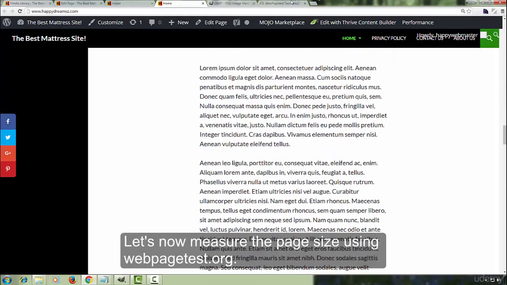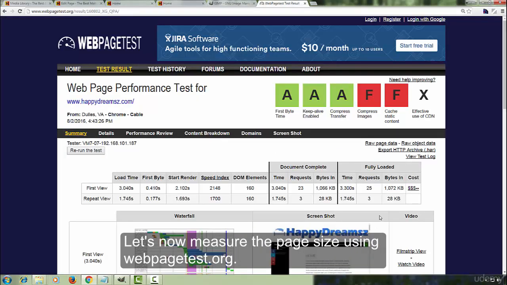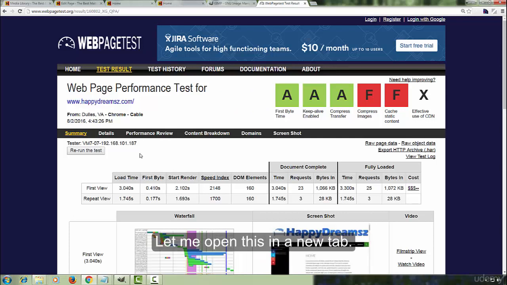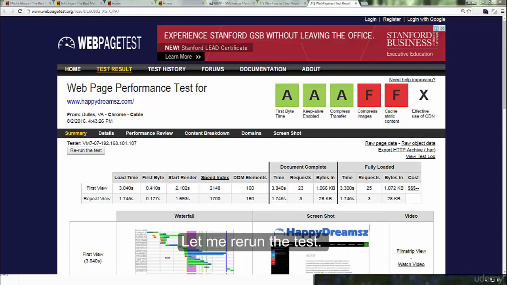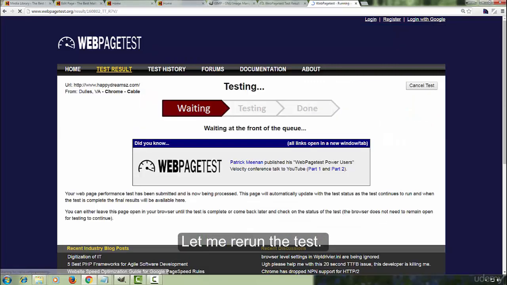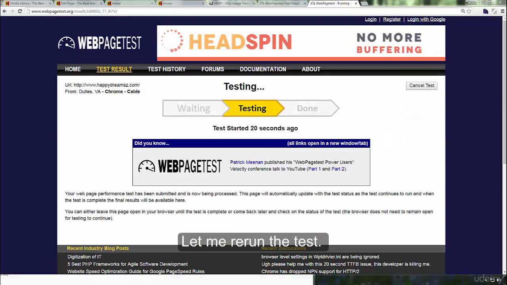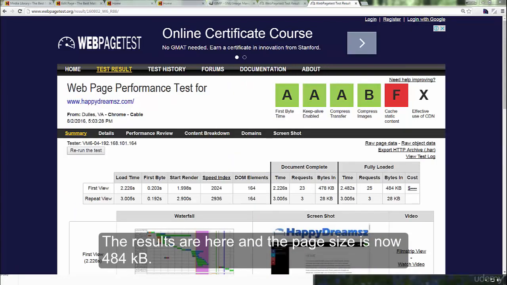Let's now measure the page size using webpagetest.org. Let me open this in a new tab. Let me rerun the test. The results are here, and the page size is now 484 kilobytes.